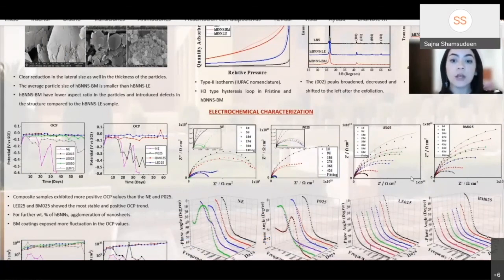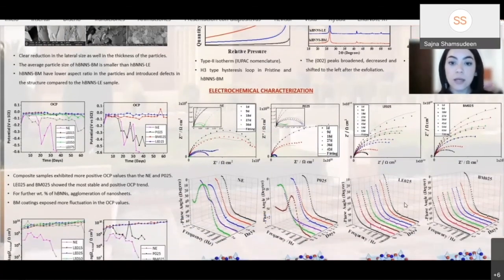Nyquist and Bode plots are exposed on this side of the slide. The diameters of the impedance at low frequency of the neat epoxy and pristine sample start shrinking after 18 days of immersion time, which indicates the continued decline of the barrier effect supplied by the coatings and decrease in the charge transfer resistance. The ball milling 0.25 and liquid exfoliation 0.25 diameters expose an increasing trend over time. The phase angle plots show the two-time constants appearing after 36 and 42 days for the neat epoxy and the pristine respectively. However, in the case of the ball milling and the liquid exfoliation, only one time constant is observed during the entire immersion time.